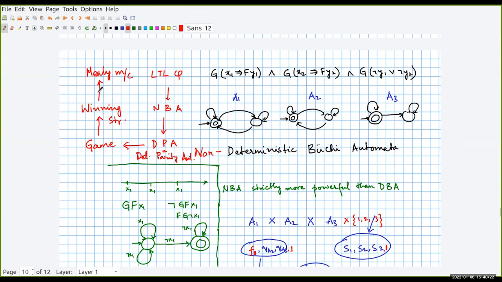And then in the next session, maybe I'll spend the first half an hour trying to explain how to get the winning strategy from a deterministic game graph. After that, we'll actually see a tool which is doing all of this, which is actually going to give you the Mealy machines once you start off with an LTL formula. It will do all of these things and give you the final output. Okay, so I'll stop there.